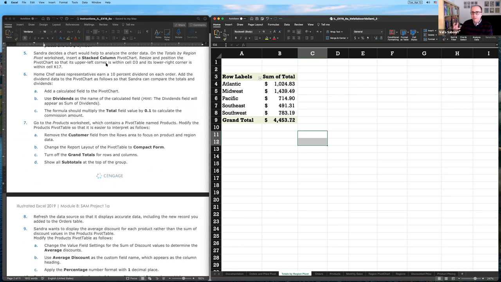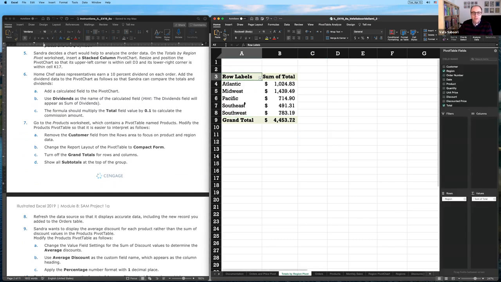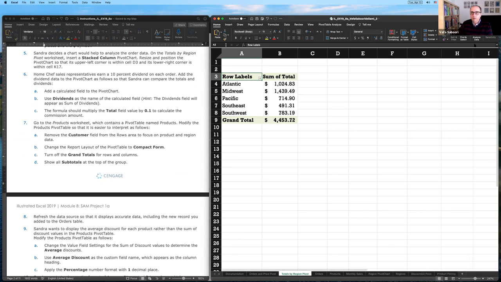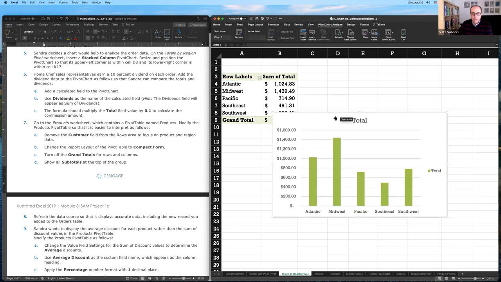So pivot chart, what is a pivot chart? Same way that we have pivot tables, we can build pivot charts from pivot tables. Okay, so how do we do that? So we click somewhere on this pivot table, okay, and then we go to pivot table analyze, okay, and here on the right we have pivot chart. Okay, so we click on the pivot chart and it basically creates one pivot chart for you.